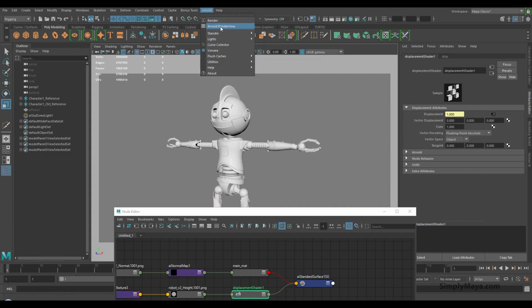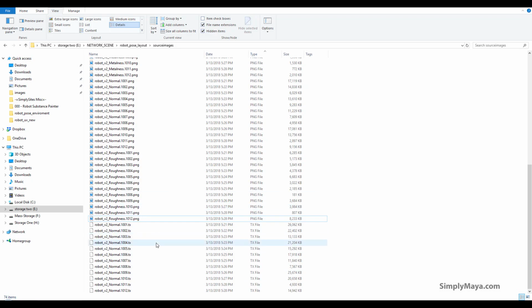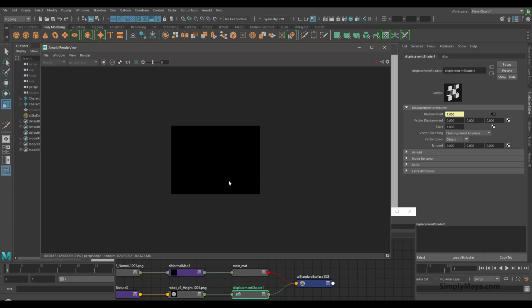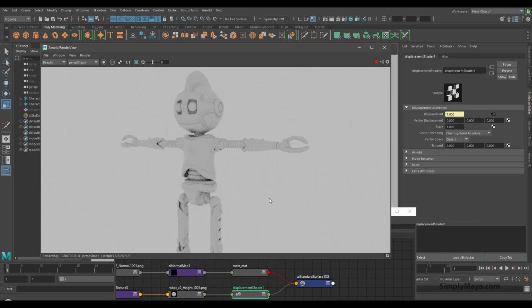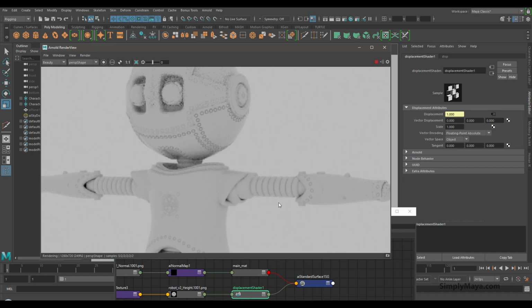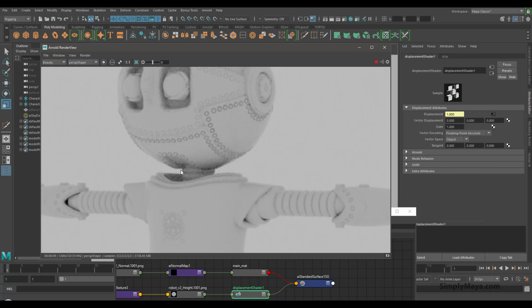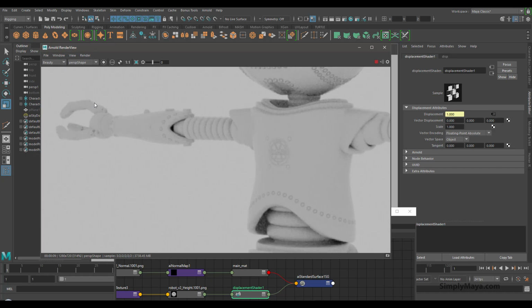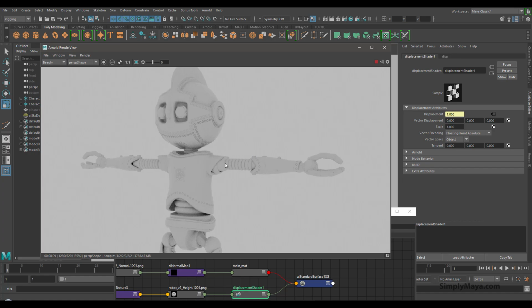So Arnold render view, and this is going to have to generate the TX textures again. So if we look in our directory here, you should see in a minute a bunch of height TX textures being created. So there you see it generating in Arnold, and there we go, a whole bunch of height TX textures have been created, and you can see that something once again has gone a little wrong, because he's now developed, well, it looks like an eating disorder, because all of these things are now huge. He's got huge fingers and huge detail here, and he's just got a little bit of weight put on him.